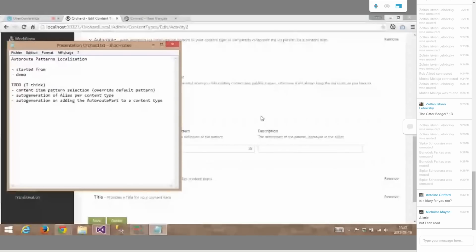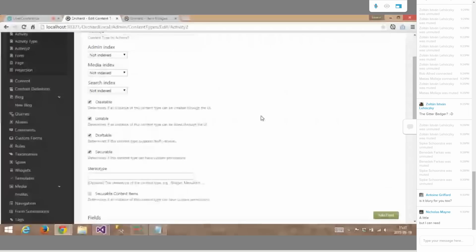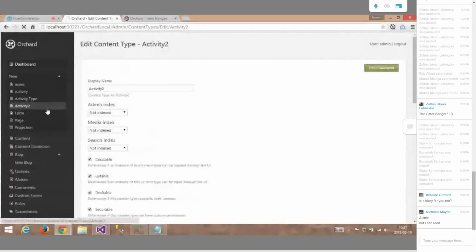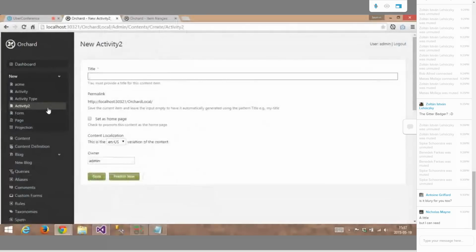So there's also the fact that when you create those content items, if they are already created and you're adding the localization part on a content item, it won't auto-generate those URLs automatically. It's something that could be added too. I'm not sure if you're following me, Sebastian.